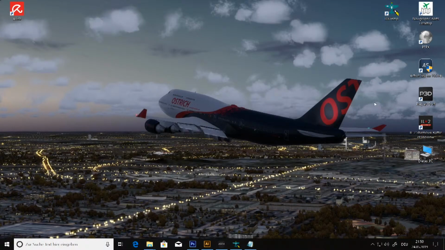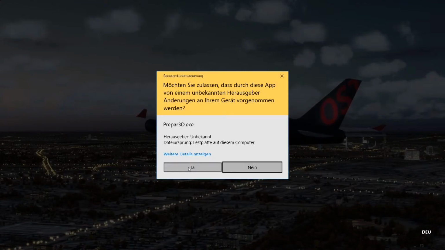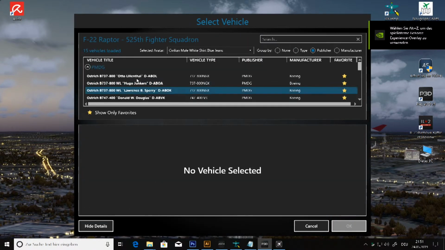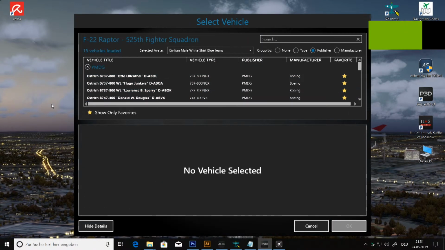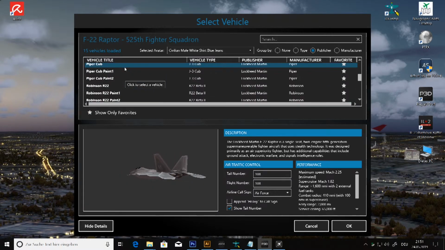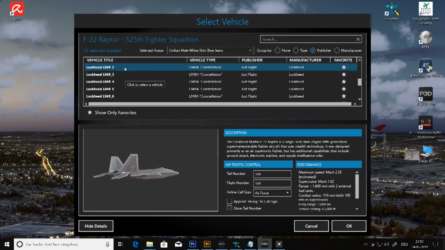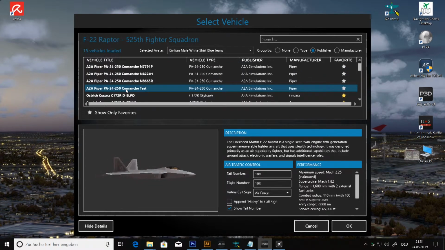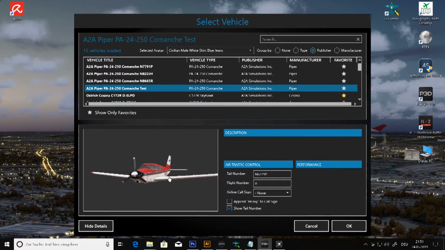And if we go to the sim now, we can open up our files. At the moment I just have favorites, so we have to unclick this and now look for our aircraft, Comanche test. Here we have it. What I would recommend now is to load it up and take a good look at all parts of the aircraft, because you will find that some lines don't align perfectly, and that you find a mistake or missing parts there, and you have to correct this. And this can take quite some time.